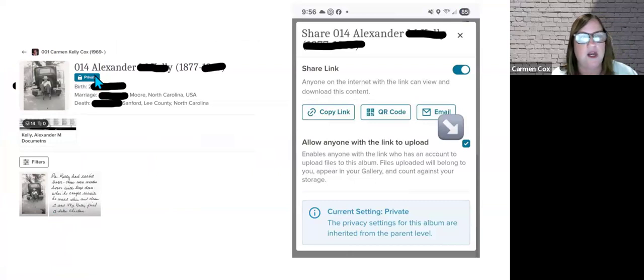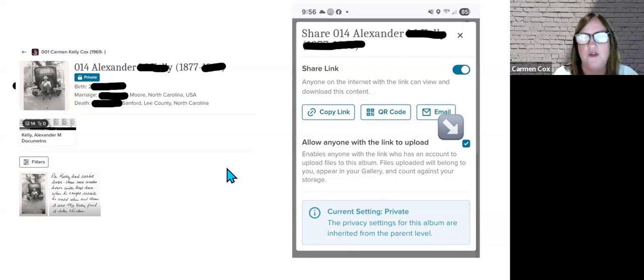So if I was working on him and I wanted some more photos, I knew family members did, I could go in, share this album, and I could click this right here that allows anyone to upload to that account. And I send it out and say, hey, do you have any photos of Pa Kelly? And then if so, will you upload it here?